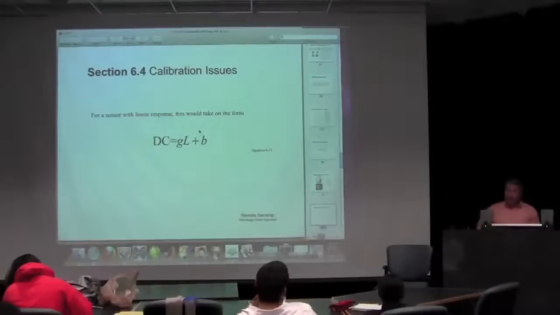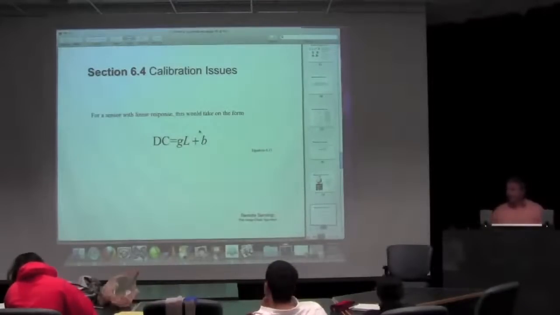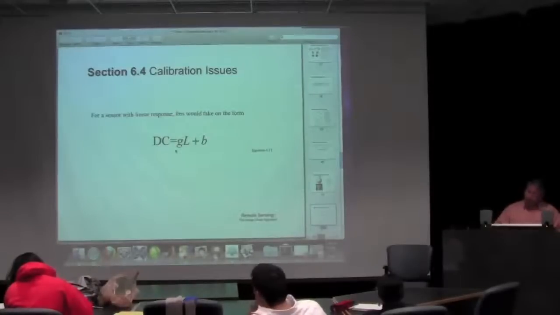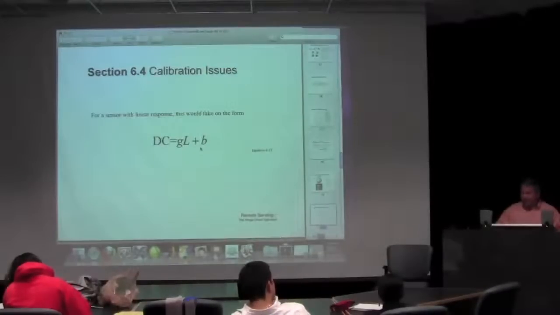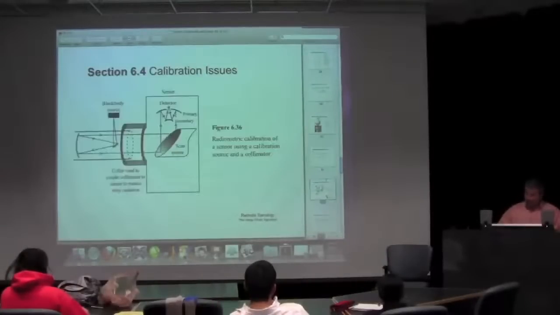But even bigger than that is the optical throughput is going to change as a function of position for your particular system. So you might get lens falloff and things like that that occur. And by using gains and biases on an individual detector basis, you can correct for all that and still get an absolute radiance measurement at every point. A lot of people overlook that and they come up with one gain and bias for an entire system, but essentially you're going to have G and B as a function of X and Y in your final digital image that comes out. So if you are using a CCD or a two-dimensional array-based system, make sure you go ahead and do that for each of the individual detectors itself.